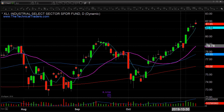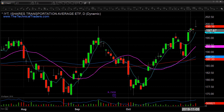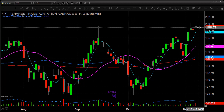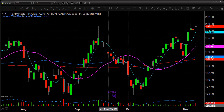Another sector is the industrials and the transports. Look at the transportation sector. It had a big push up a couple days ago, sold back down. Yesterday, huge push to the upside, and it sold back down. Looks like a topping type of candle. We saw similar price action over here, big rally to the upside. It sold back down. Usually we see these topping and bottoming tails happen near the top. Obviously, here's a tail at the top, which means weakness to the downside. We got a long tail down at the bottom, which usually means there's support. And here we have some tails at the top. So we could start to see the transportation sector start to roll over.